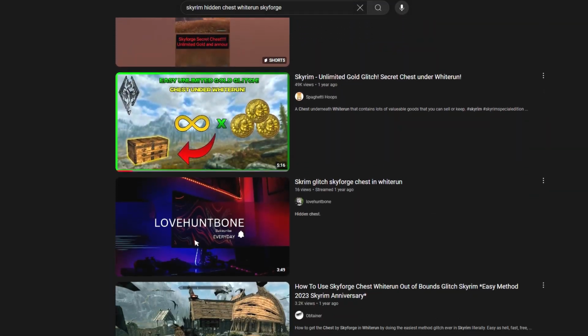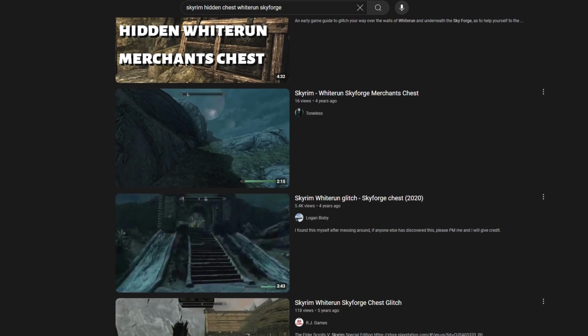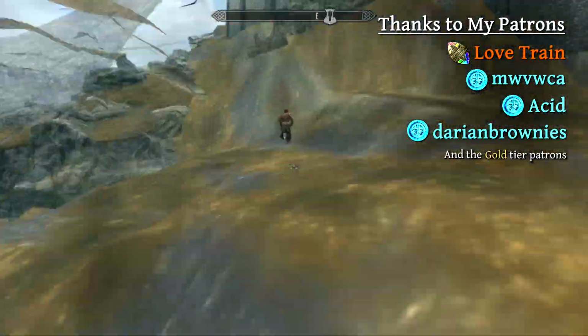For 13 years, we've seen a new video every week of people discovering the greatest new Skyrim glitch that is bankrupting Eorlund Greymane. So here's a definitive guide with 10 different ways to reach his merchant chest that this might be the last one you see.